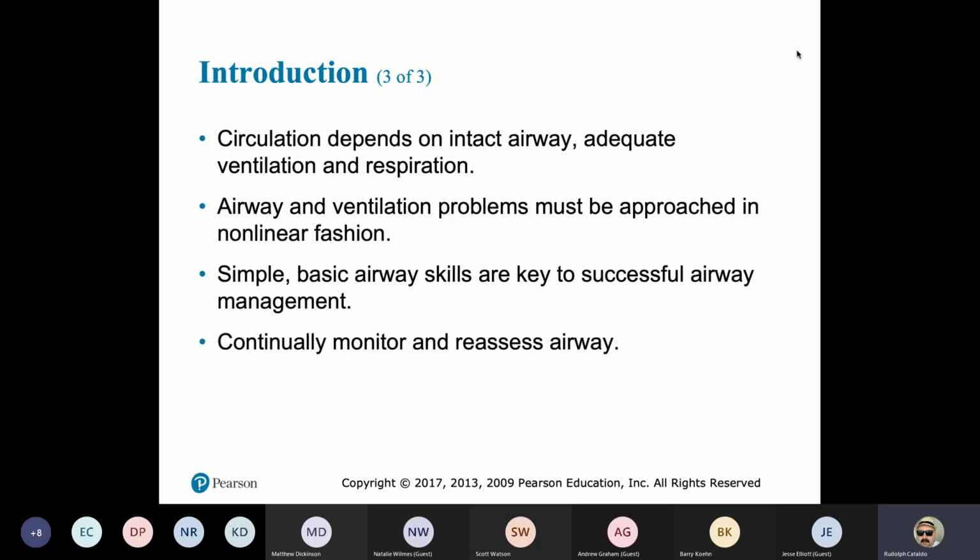So let me ask you guys, basic stuff. What is a contraindication to a nasal airway and why? Any facial trauma. Okay, like to the nose. Really, any trauma of the face. It could be nasal fractures. It could be a Le Fort fracture, a Le Fort 1, Le Fort 2, Le Fort 3, whatever it might be. But why is that a contraindication?